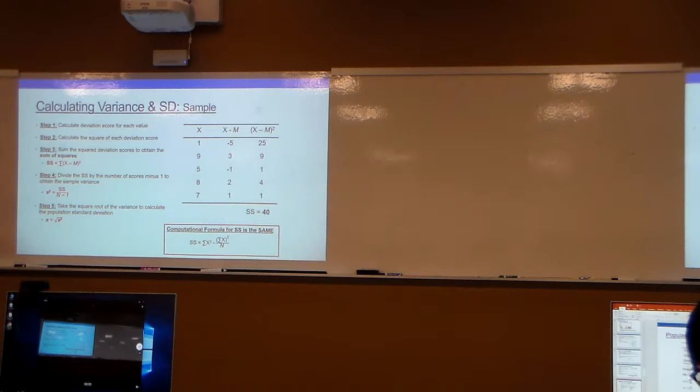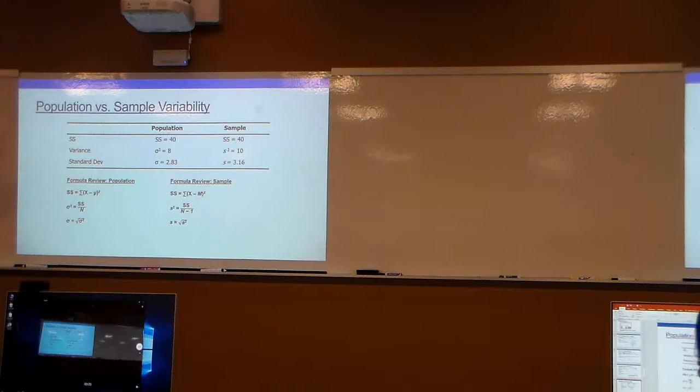All right. Any other questions with this stuff? All right. Cool. So we go through and do a quick table, and this is just a small example. Five observations. We see our population sum of squares and sample sum of squares are the same, but our variance is systematically larger if we're calculating using our sample formula versus our population formula. Standard deviation, same thing. Our sample formula is producing a larger estimate than the population. These are just your basic formulas here.